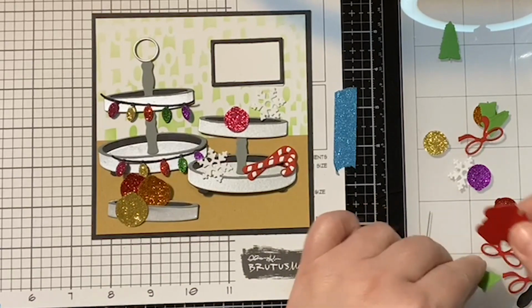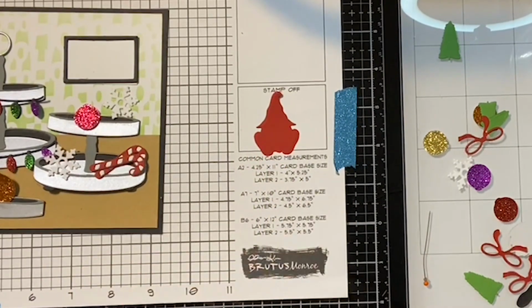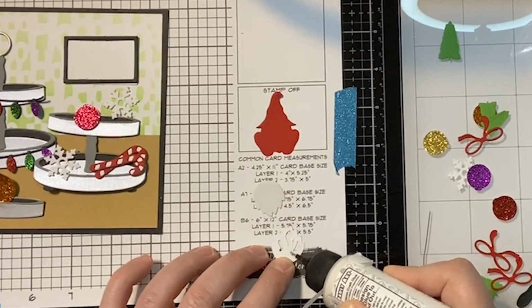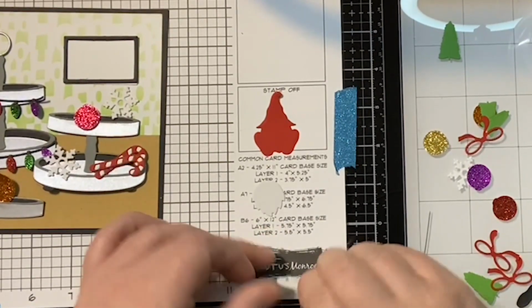And then let's assemble our gnome next. So our gnome starts out with this little base. And then the next thing we'll do, we'll just put his beard together. There's 2 pieces. You could go with a big contrast. I just went with a really subtle contrast. I just used a really light gray.